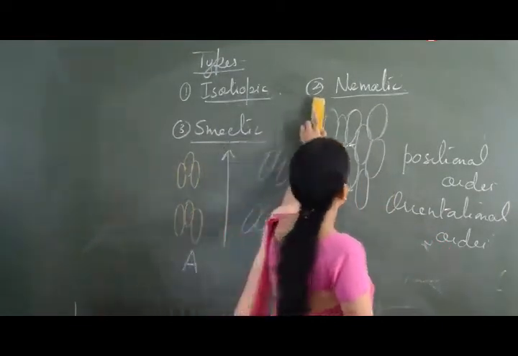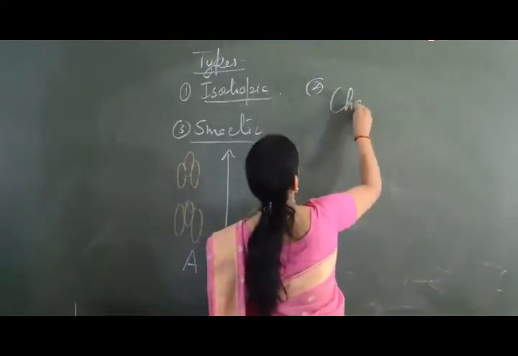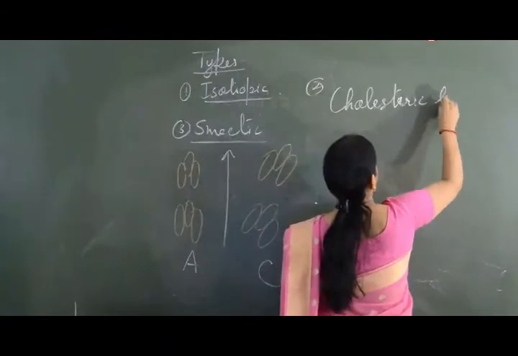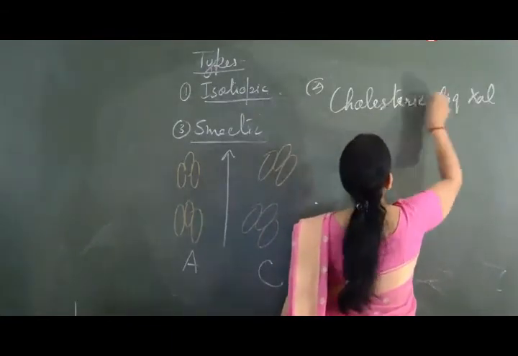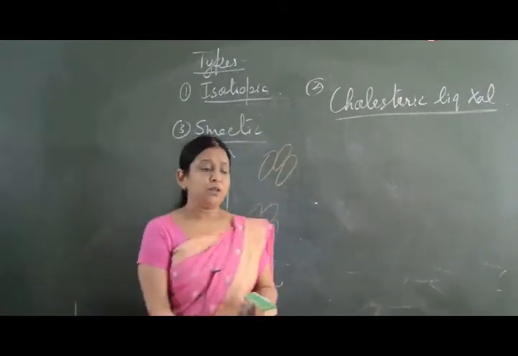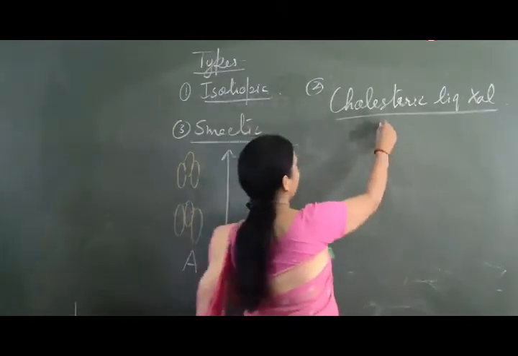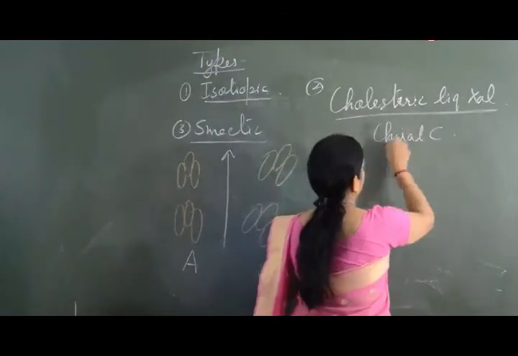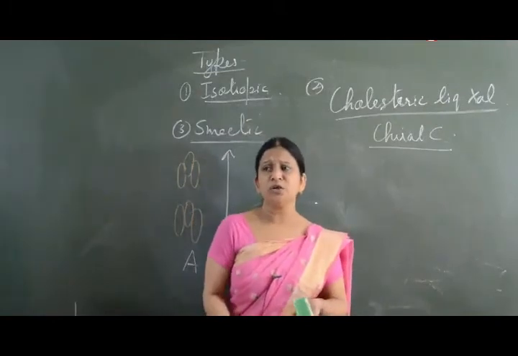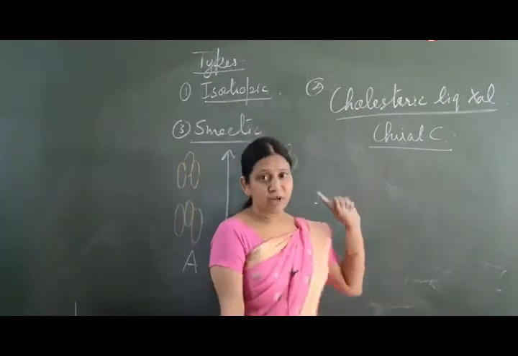And the fourth type of liquid crystal is cholesteric. Cholesteric liquid crystal. Now, in case of cholesteric liquid crystal, one important thing is that the molecule, or the substance which is behaving as a liquid crystal, should have a chiral carbon. So, we know what a chiral carbon is, where the 4 groups attached are different. So, this is the condition for the molecule to behave as a cholesteric liquid crystal. The molecule should have a chiral carbon.